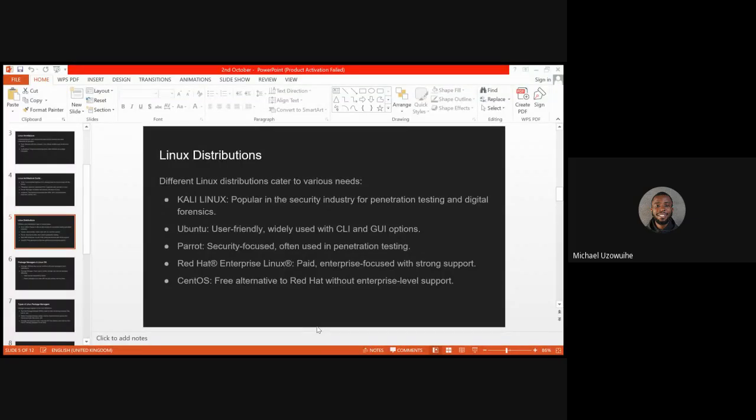Linux has various versions, or better still, distributions, which is better than saying versions. Distribution means flavor, taste, things that took their origin from Linux. It took the core component of Linux to make them.